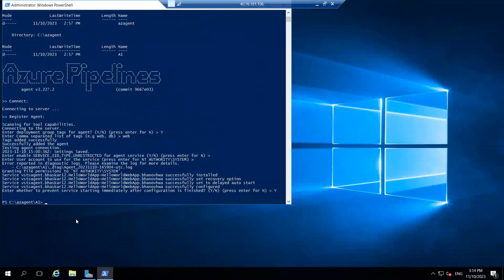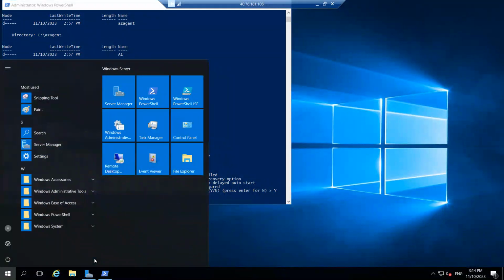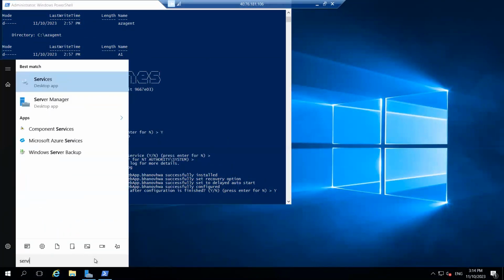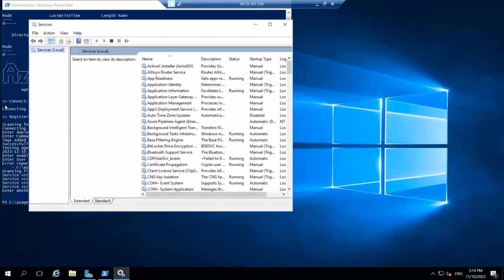The service is running. We started service, right? Service starting immediately after configuration. Yes. So ultimately, this is simple actually. You see, we have just created a target, then install.